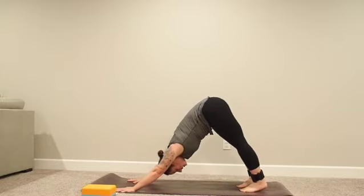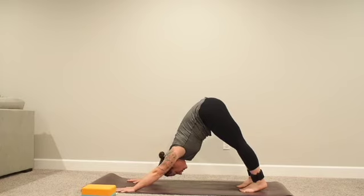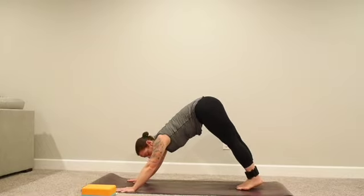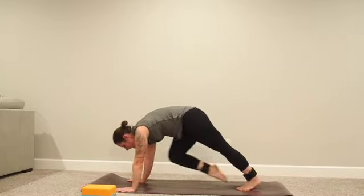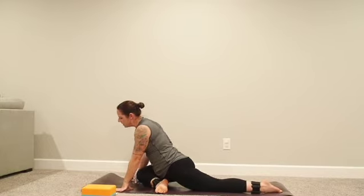Full breath in. And full breath out. Good. Inhale. Exhale. Coming into pigeon pose here. Inhale, lift up the right leg. Exhale, bring the shin forward. Right shin forward, extend the left leg long.